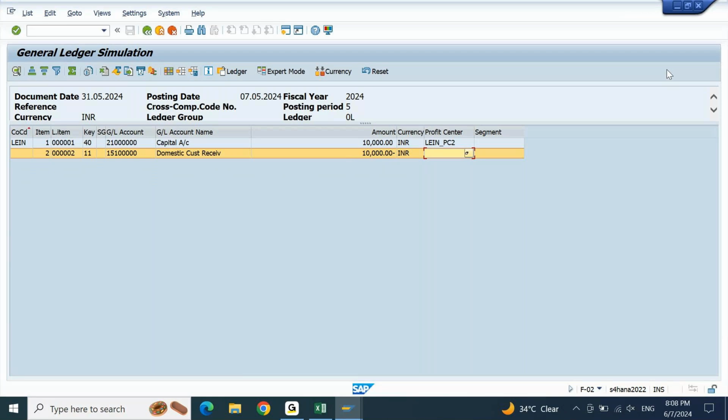Now, what I did for one document type, I just changed 0000 to 0100. My P&L balance sheet entry was posted. But did I check whether my P&L to balance sheet single profit center is working or not? Did I check that?